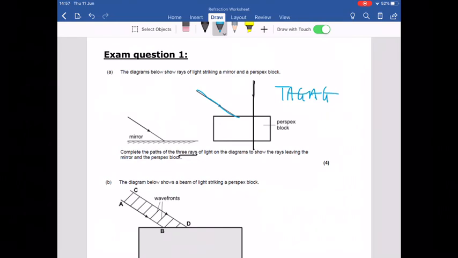You need to draw on the normal. Again, it's a bit of a nightmare because I haven't got a ruler, but you get the idea, draw on the normal. If you have a protractor, you should use a protractor because it's going to make it miles easier for you. And again, show the rays leaving the mirror and the perspex block. So you've got to draw all the way through, just like we did at the top.